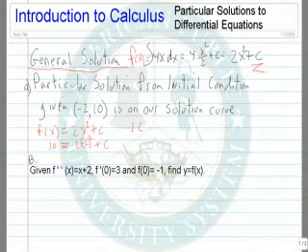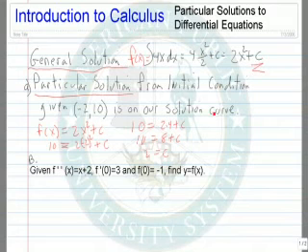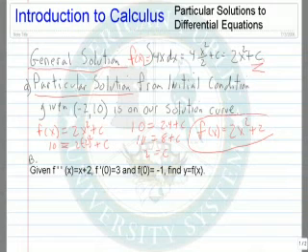So if we solve this, we would have 10 equals 2 times 4 plus c. 10 equals 8 plus c. So c here equals 2. This particular solution then would instead be f of x equals 2x squared plus, and now replace the value of c with 2. This would be a particular solution rather than a general solution.